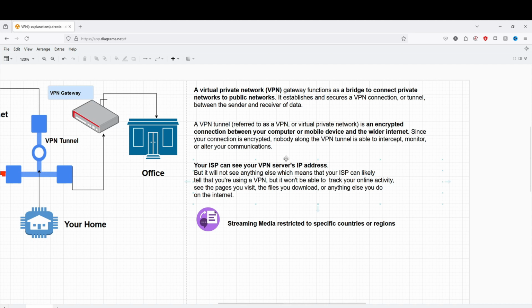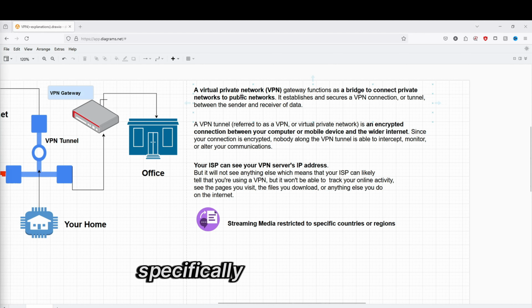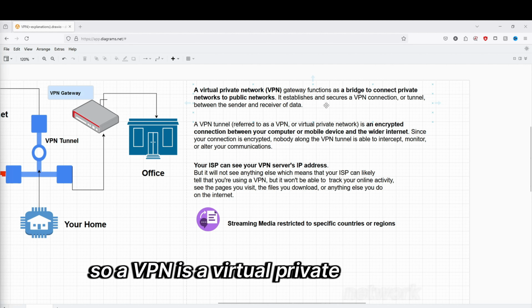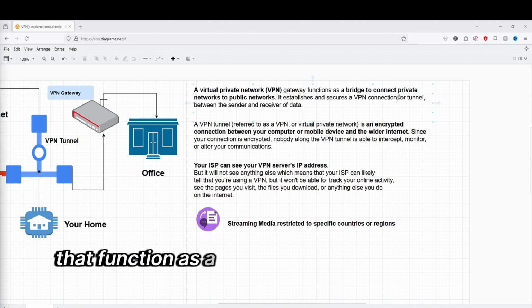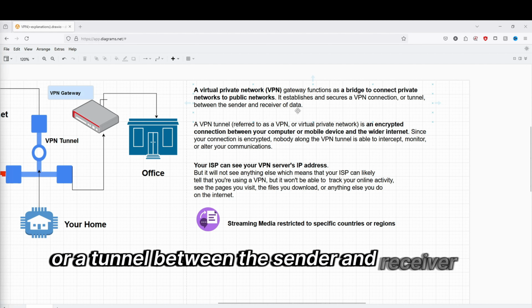Basically we have here a few official definitions of what a VPN is. A VPN is a virtual private network gateway that functions as a bridge to connect private networks to public networks, and it establishes a secure VPN connection or a tunnel between the sender and receiver of data.